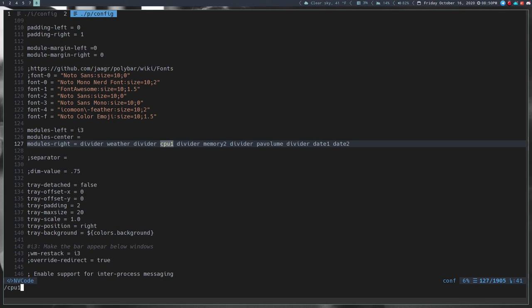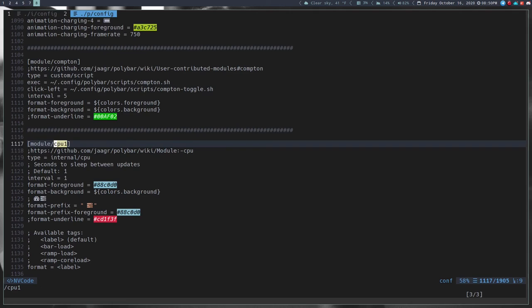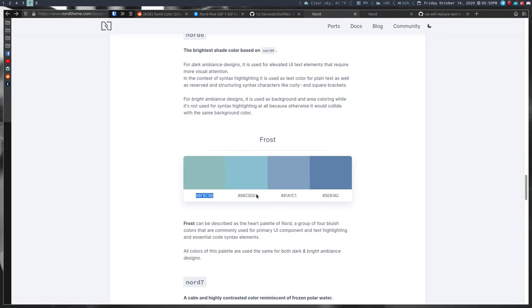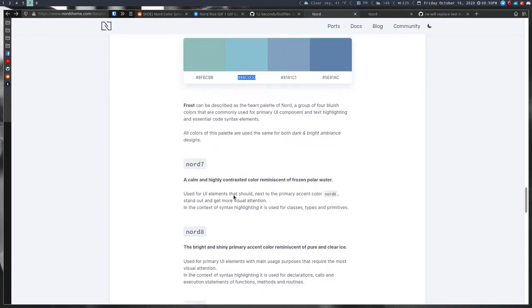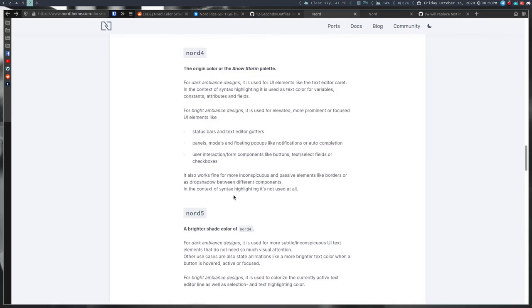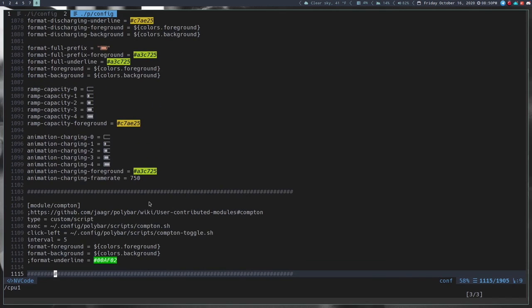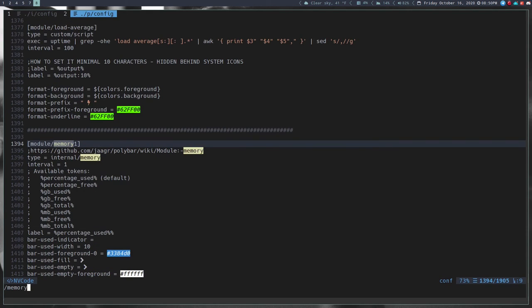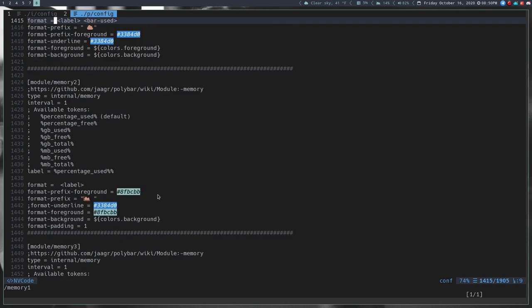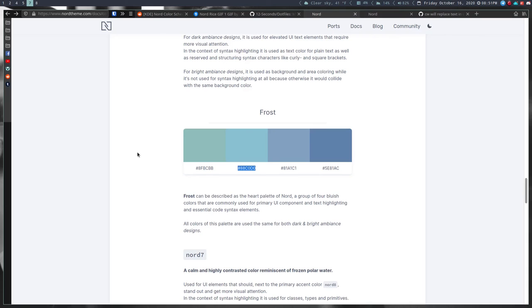CPU 1 is... Wow, is that even one? That's still a wrong one. It should be... What color was I using? I totally forgot. Is that the color I was using? Alright, I've had enough of this. You can't rice when you're an idiot, apparently, because I'm an idiot. Alright, so what blue color did we use? And that's for memory one. Memory two, then. It's the BB one. Where the hell did I get BB from? It's this color here. That's pretty much green. We want blue. Alright.